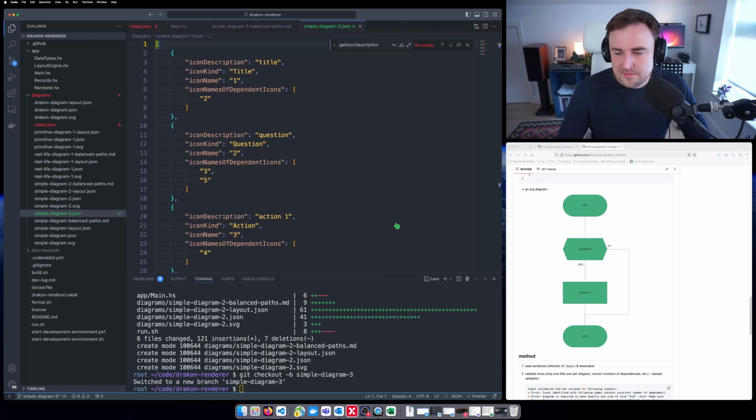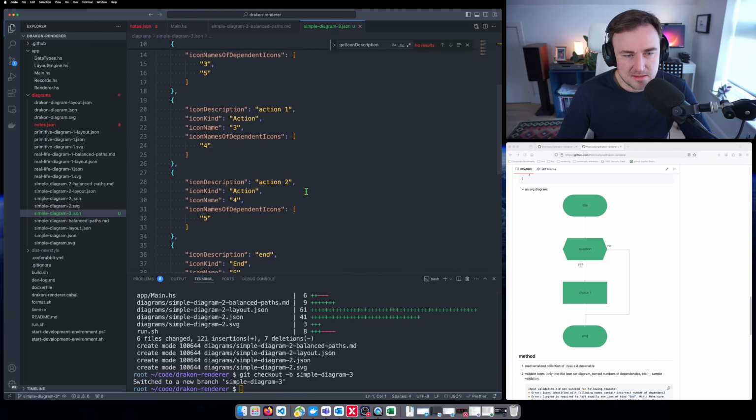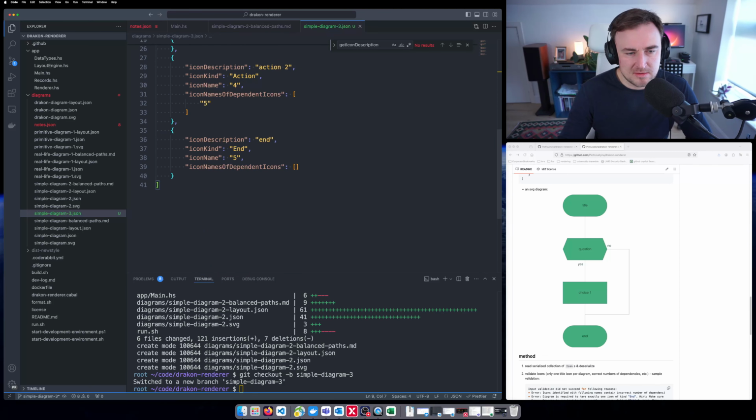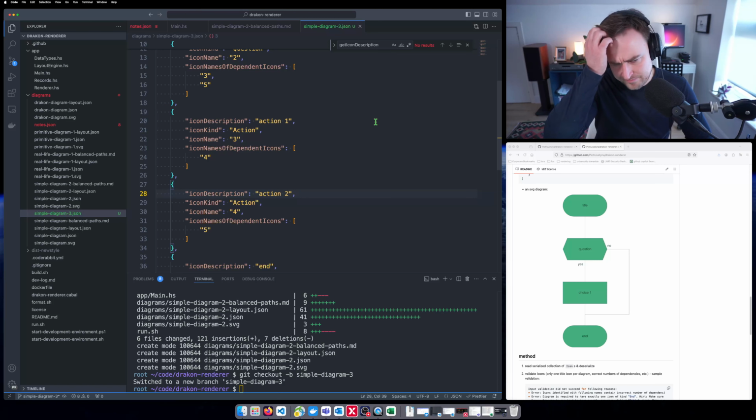And in here, instead of going straight to the end in action 2, instead of going straight to the end here, well, that's not action 2, is it?